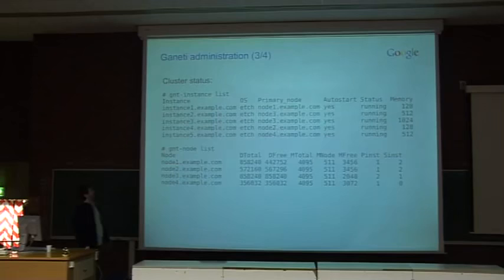And then you can basically query your cluster status, query which instances you have, what they are doing, how much memory, how much disk space. This is an example list. Then you have other fields. You can ask for various information about instance configuration. And this is the status of all the nodes in the cluster, so you can decide where to allocate your instances and things like that.